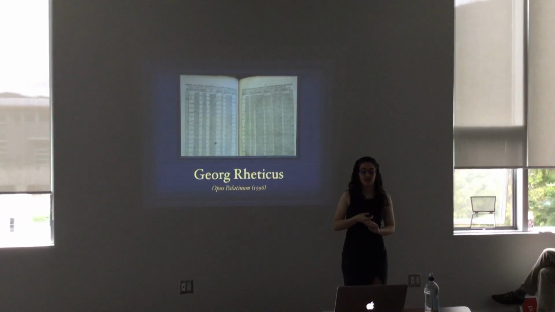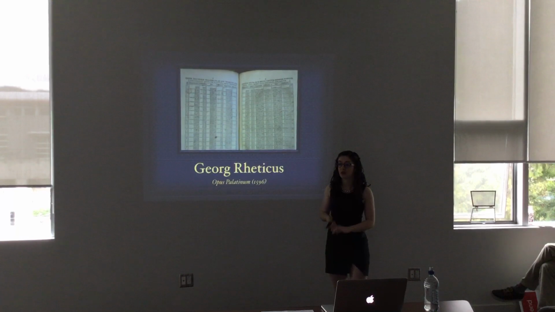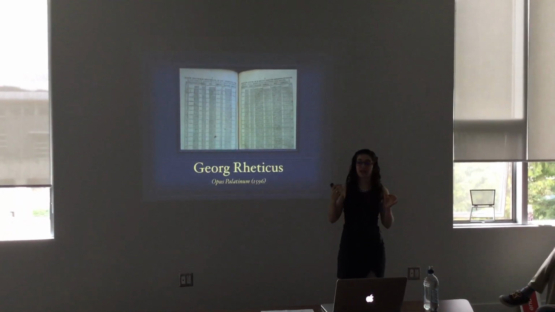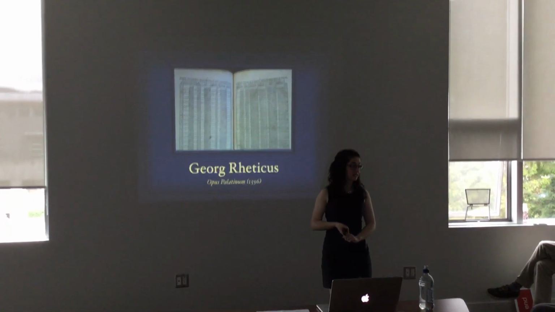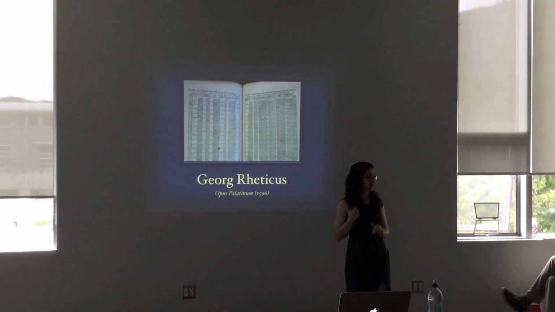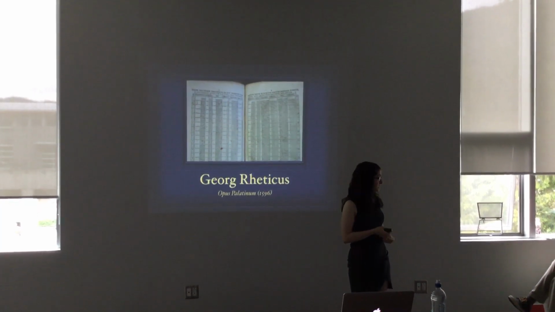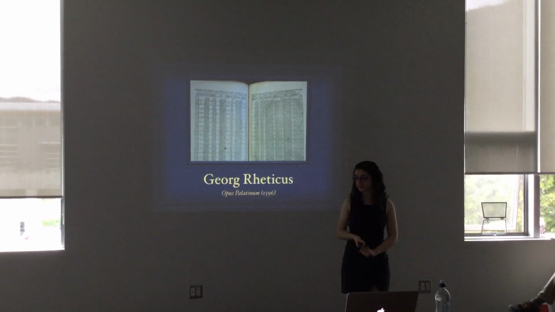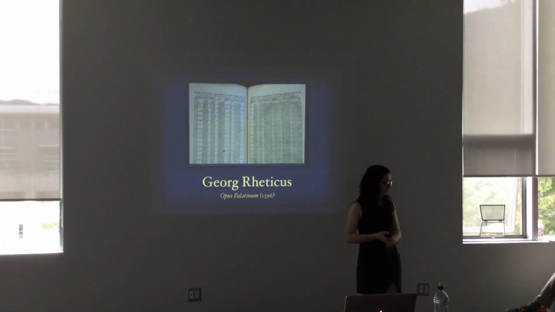Now, of course, Rheticus was dead at this point, and his student Valentin Otho, who had published these tables, was far too sick to correct these errors. So, Valentin Otho helped a guy named Bartholomew Pitiscus to complete the corrections that were needed. In 1607, Pitiscus published a version of Rheticus's tables, having corrected these errors, and those tables went on to be the best, most precise trigonometric tables available in Europe for over 300 years. But the errors in the original tables went unexplained.